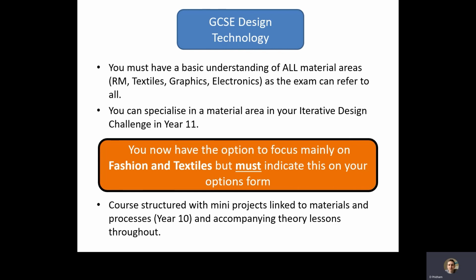It is worth pointing out, which is quite exciting this year, you have now got the option to focus mainly on fashion and textiles. So there is a version of the course that we can offer that heavily focuses on fashion and textiles, but you would need to indicate that on your options form. So you would still opt for GCSE Design Technology, but you would indicate in brackets perhaps that it's the fashion and textiles option you'd be interested in, and numbers dependent, we could then run a group that was more heavily focused on that. In year 10, we structured the course with a series of mini projects around material areas and processes, and we also accompany that with theory lessons that are tailored towards the exam.